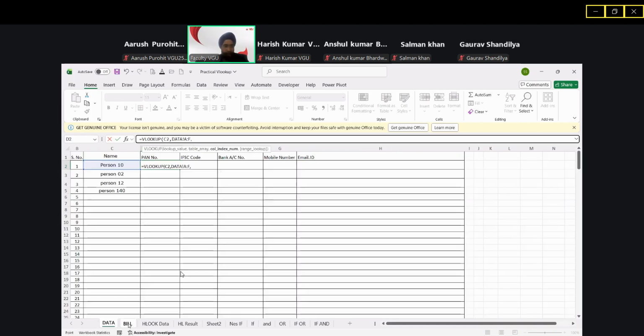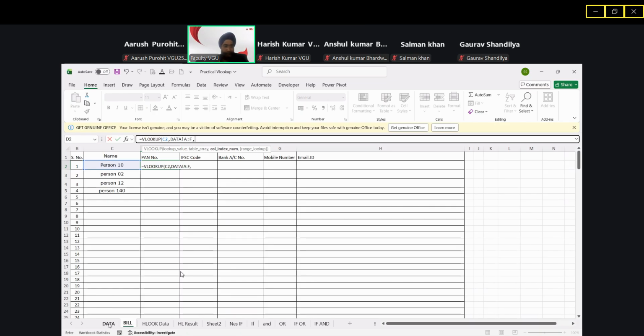Now move here. What is the syntax? Which column you want to see in this particular location. Which column do I want? The PAN number.